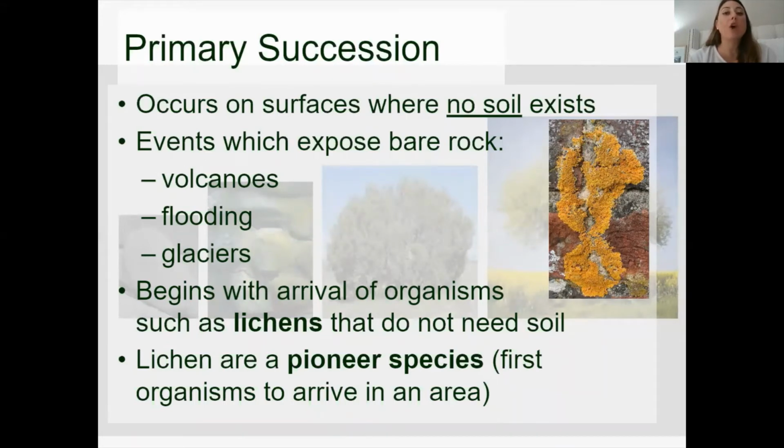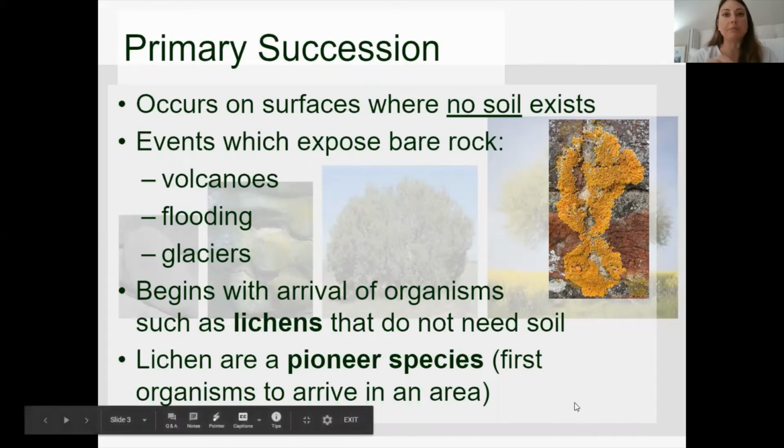And so what we have are pioneers. So like think about people moving out west in the 1700s, 1800s. So we have pioneer species that come in. These are usually things like lichens, and you can see a picture of the lichen on the slide. So these are things like lichens or mosses that come in first.